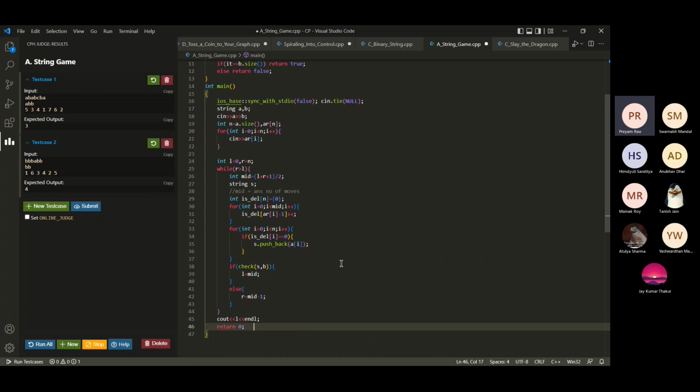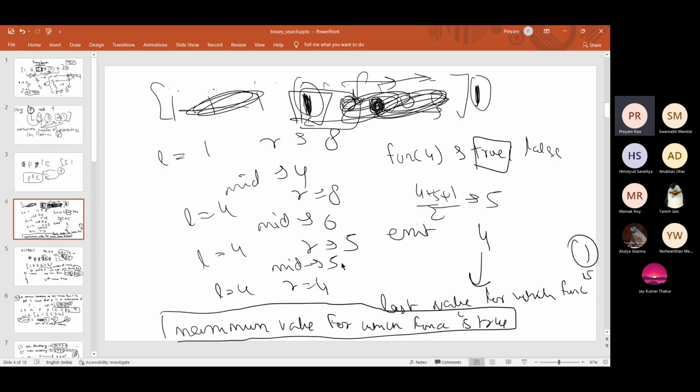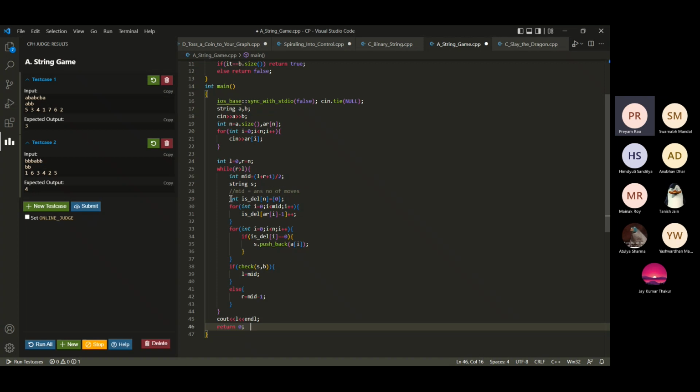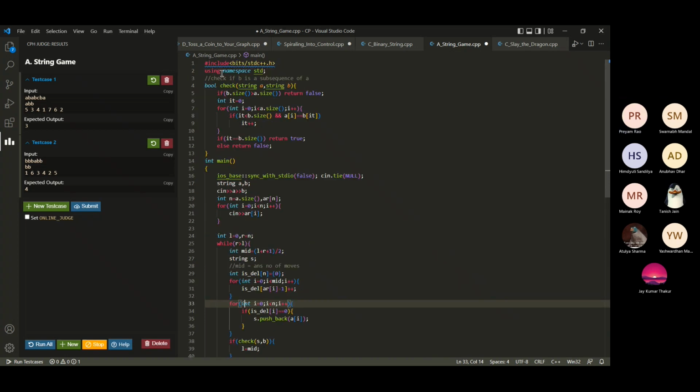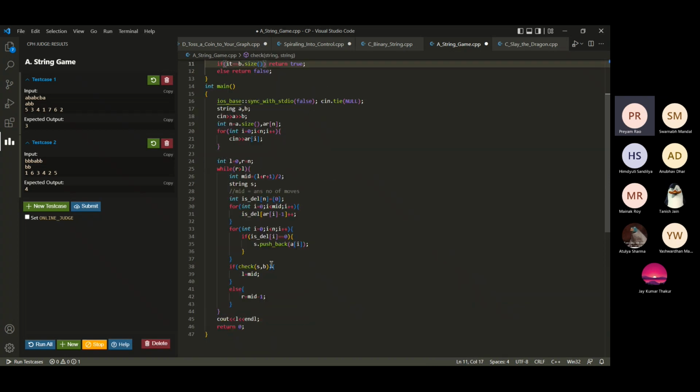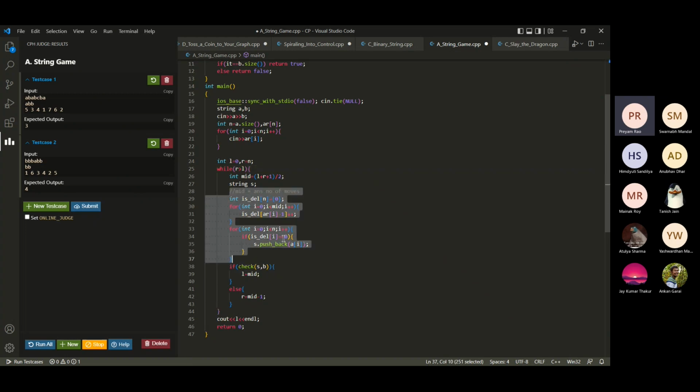Now notice that the complexity in this case would be n log n, right? Because this with complexity is n, from 0 to n. Over here the complexity is n, right? And since this while loop will run log n times, and each time it's going to run O of n times, the time complexity of this solution would be O of n log n.